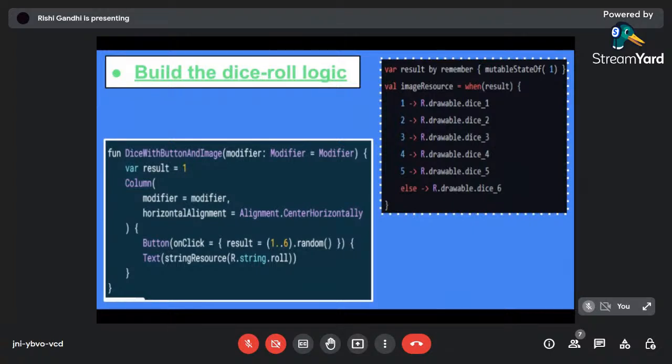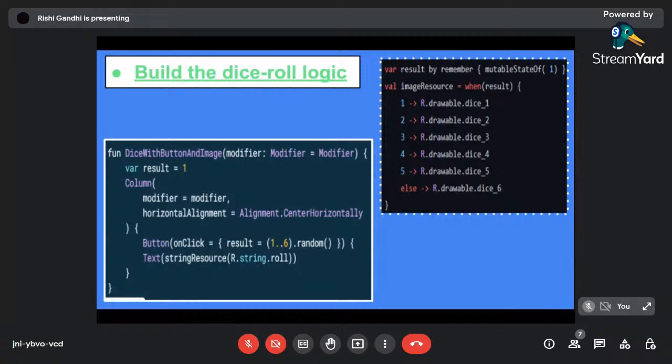But for clicking the button, how is the button going to define what the number will be? The number should always be random. As you can see in the on click, we have declared in the parentheses the result that we are going to send to our image resource. The result here is declared as 1 to 6, which we are assigning to a random. So what is this 1 to 6? We have to declare a limit before here.